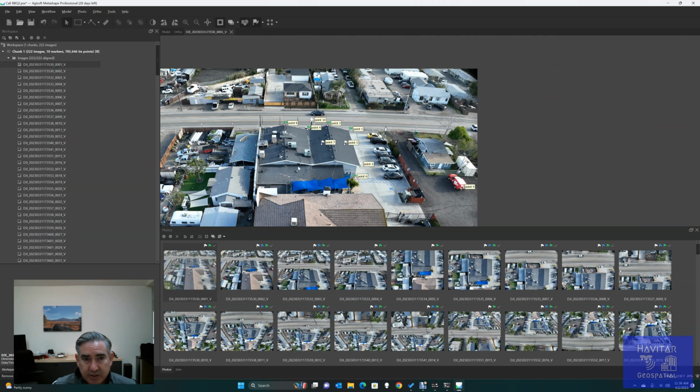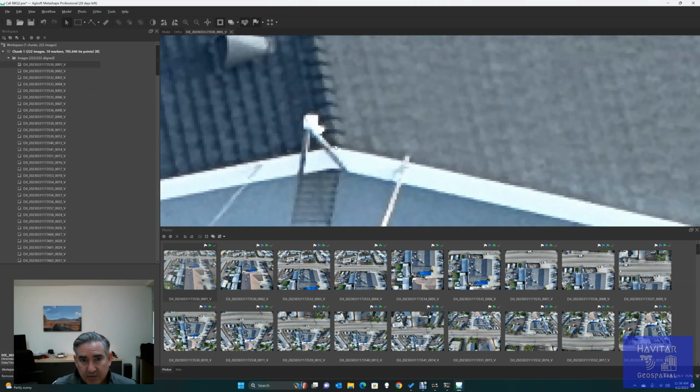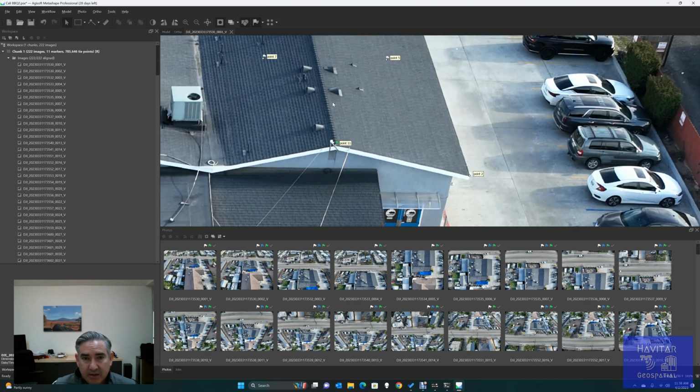So I'll show you what that looks like in these aligned sets. I'm going to pick one other point here, let's say the vertex of this rooftop right at the edge here, and say add marker, or place marker, new marker. So point 11 is now placed at the top of the rooftop on the back side of the restaurant.